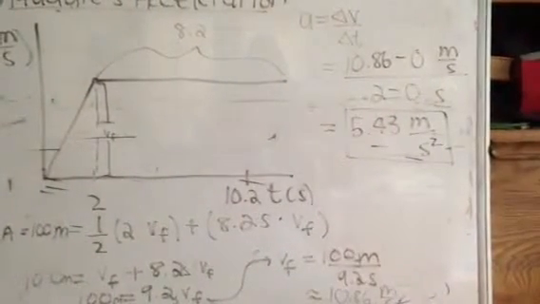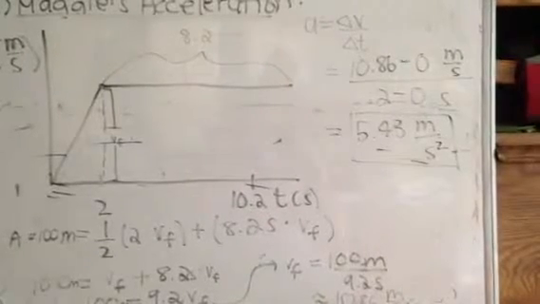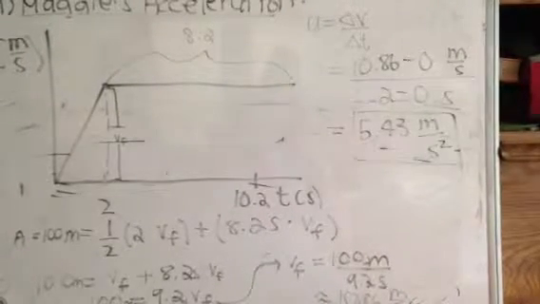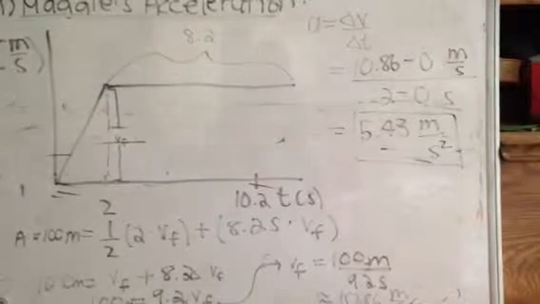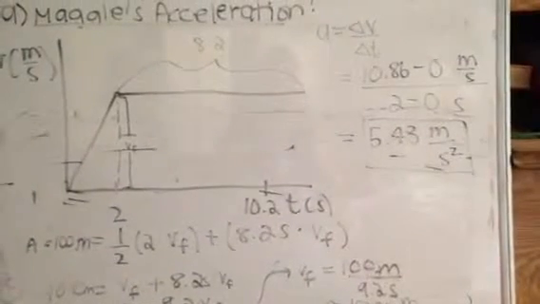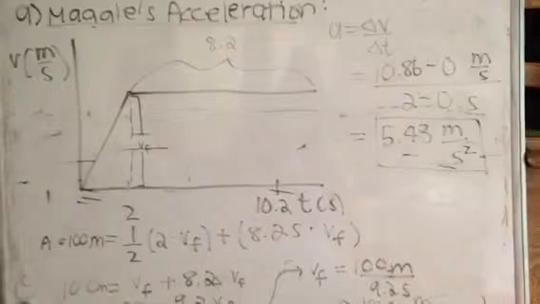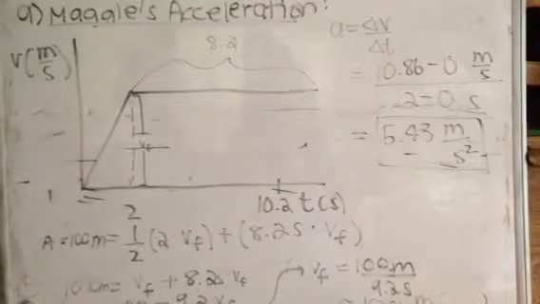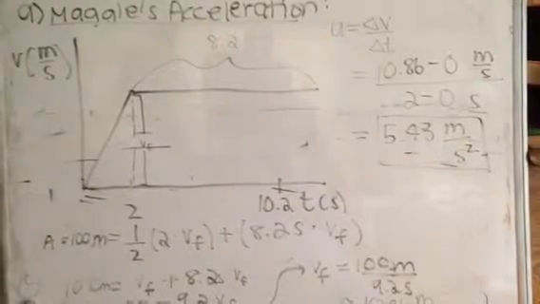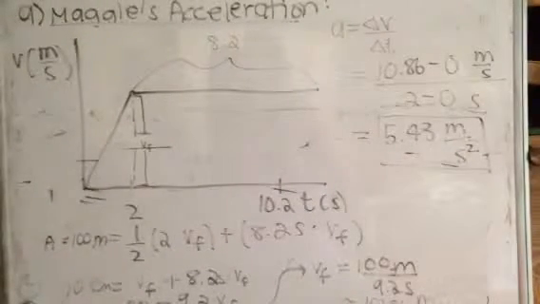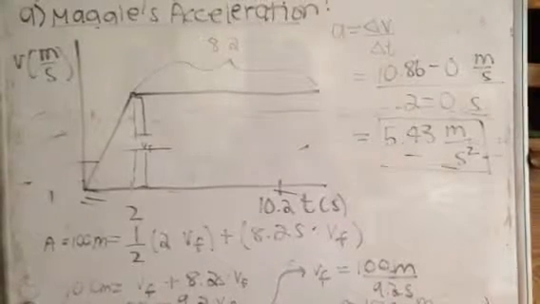If you notice on the far right is where I found the acceleration. Since the acceleration is the slope at the beginning of the graph, you just need to find delta V over delta T. Because the two runners start at 0, 0, we can use 0, 0 as one of the points, and also 2 seconds and 10.86 meters per second. Plugging that in, you get the slope, so your acceleration would be 5.43 meters per second squared.